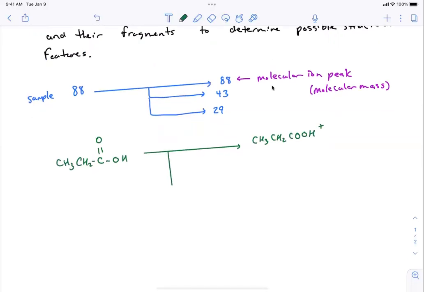But there's also a possibility that some of the fragments might produce something like this. So some of the molecules that go through there might break off and produce something like that. And other molecules might break off and produce this. So these fragments are what you're trying to figure out in this process, because they don't tell you all these fragments. You have to figure this out based on the information that's provided to you in the mass spectrum. So that's what mass spectra is doing. One, it tells you the molecular mass of the species, and two, it helps you go, okay, this peak is probably because of this structure, and this mass spectrum doesn't have this peak, so it can't be this structure. So it helps you eliminate structures and allow possibilities.